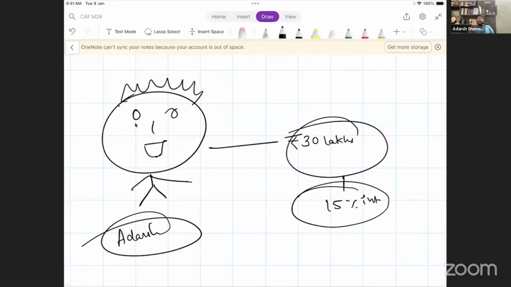So next, again after some time, Adarsh is disappointed, but again he gets an idea. Okay, he's a very enterprising person. Again, he gets one more idea. So what he does, one more business idea, and this time it is a textile business where someone told him that the margin is high.